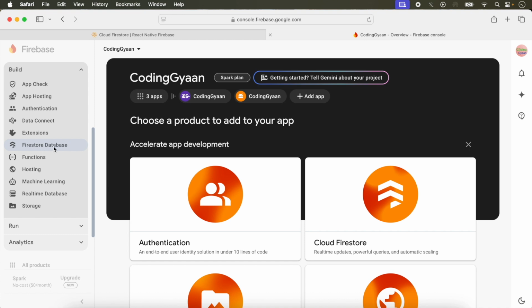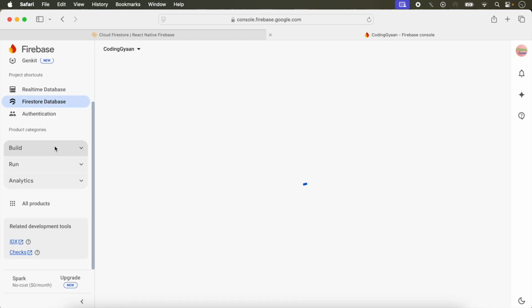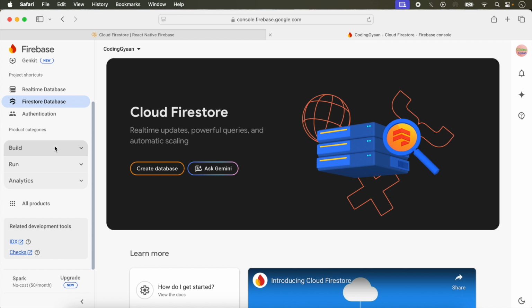First of all, we just click on this and you will see this type of screen. Here you can see the create database option and ask option. You can click on that if you want to ask something, but we need to create a new database, so we click on create database.